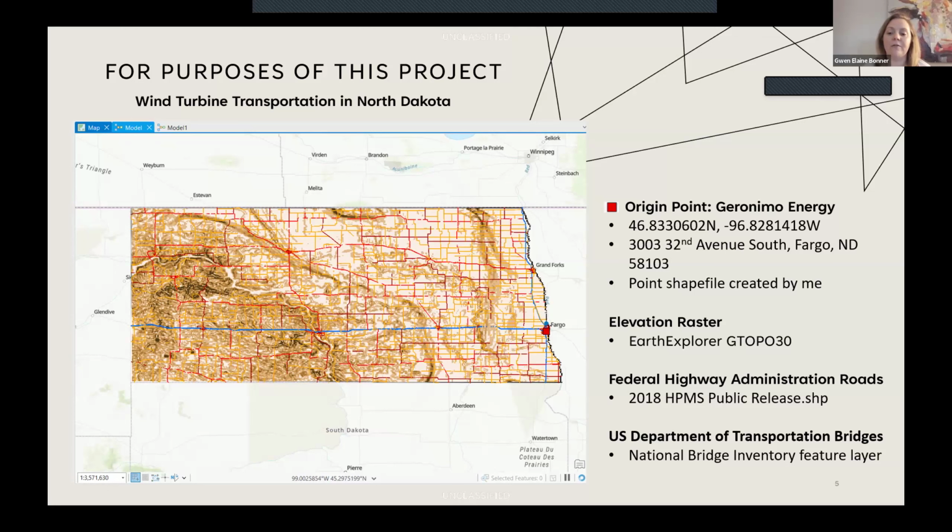So I found the Federal Highway Administration roads was actually better than trying to narrow down into North Dakota. These are actually interstate highways, state highways, and major arterial roads. So I thought this was the best data set for roads. And then I also found the US Department of Transportation bridges layer, and this is also a feature layer, and it covers the entire United States as well.